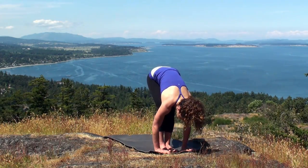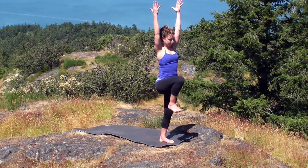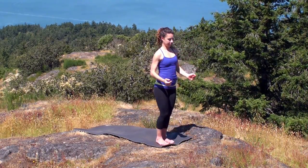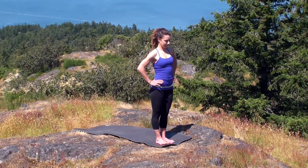Inhale as you take your hands out in front of you and up overhead, right knee to sky. Exhale, bring that right foot down next to the left. Both options are here again in Tadasana, mountain pose. Choose the option that works best for you in this series.